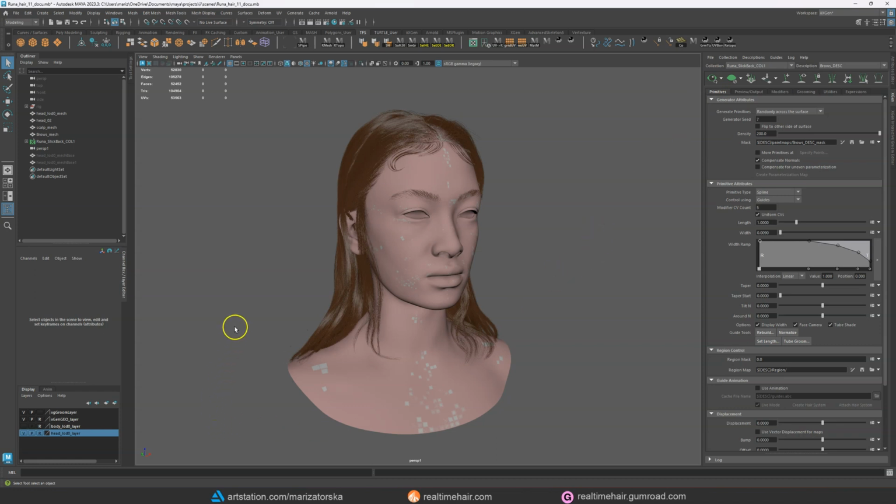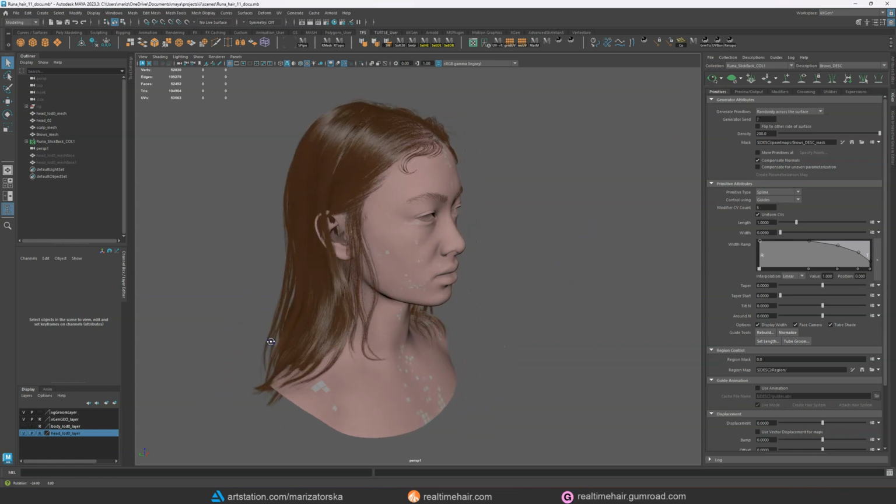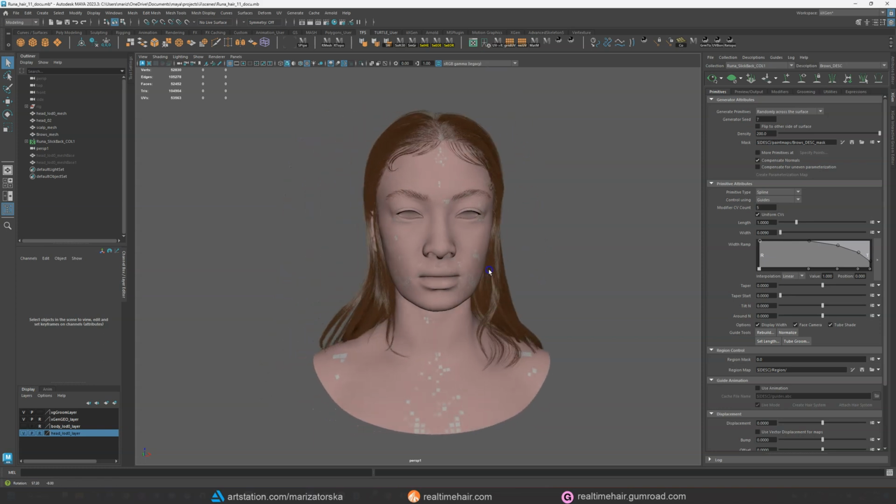If there's an interactive groom component already created in the scene, converted from the original xGen descriptions, it will follow the position of the hair on the new head version. Though, depending on the hairstyle and the spatial difference between the previous and the new version of the head, there might be a need to go over the xGen guides to change their position a bit to prevent any penetration with the new version of the head.